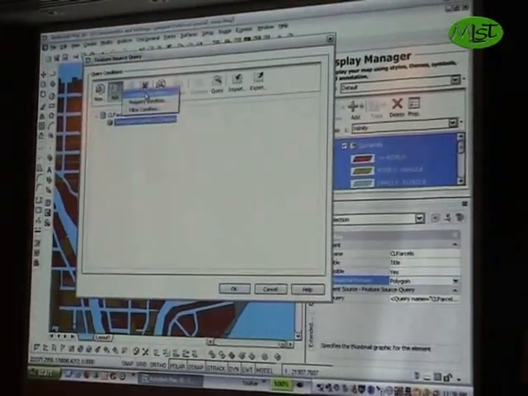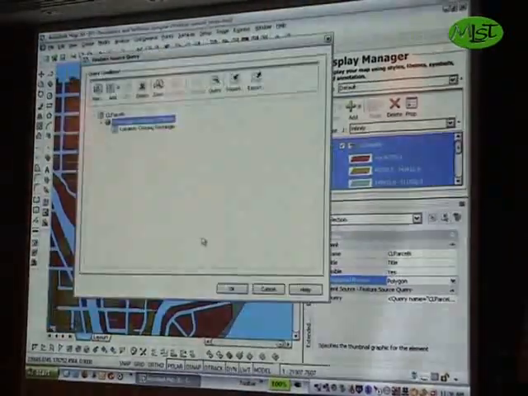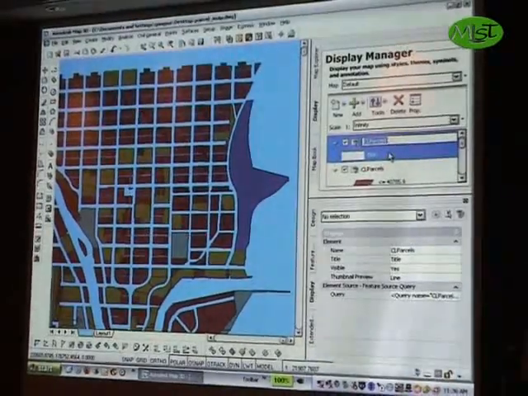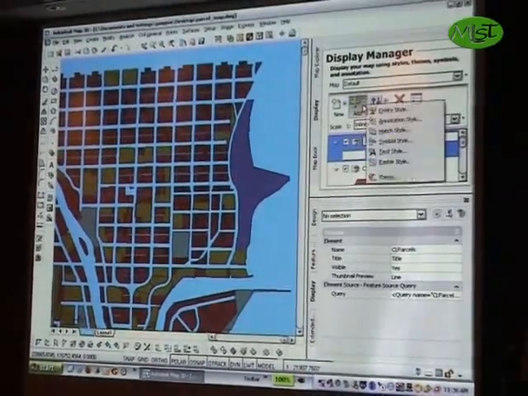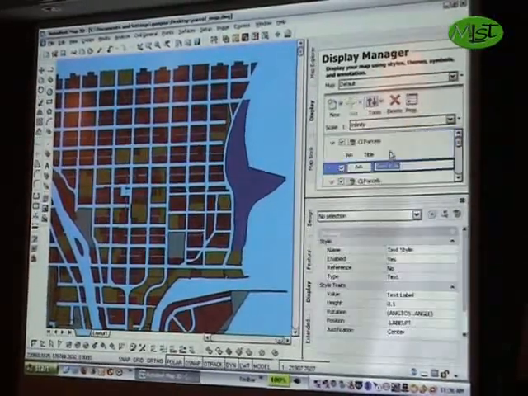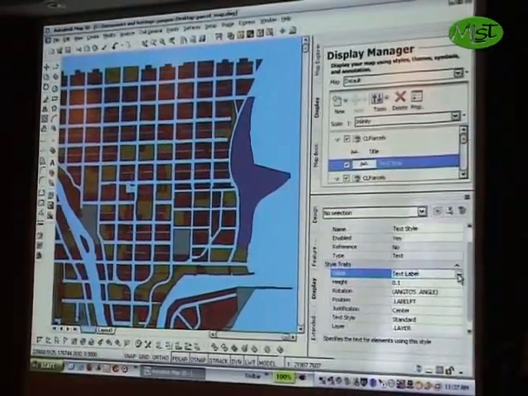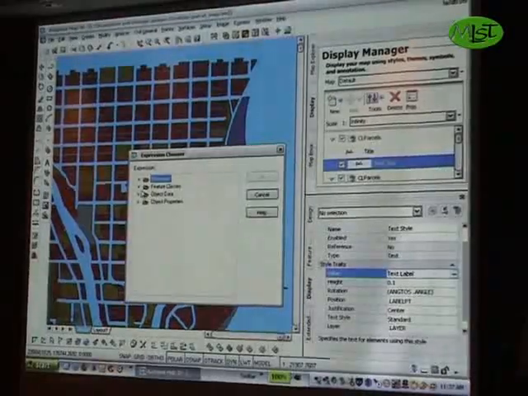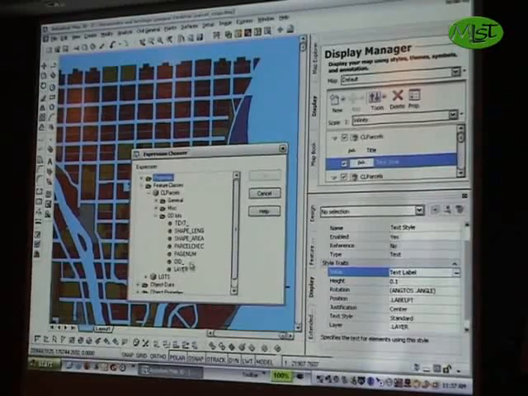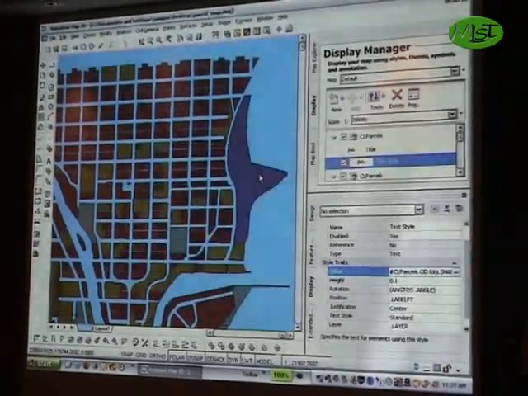Okay, the same thing. I'm going to apply another filter here. And we're just going to focus on this area over here. Having done that, what I want to do next is add a text style to it, because I want to label it. So I go into my style menu and add a text style. By default it just takes this text label entity here. So I want to get this information from my attributes. So I'm going to go into my attributes and let's just label the areas inside that, okay? So I hit OK, yes.